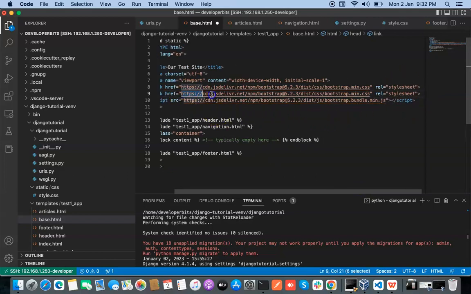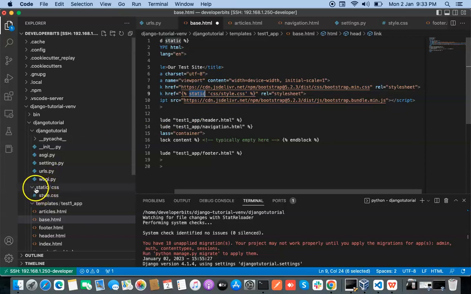So just remove this line, and we want to load our own custom folder. So for the custom static folder, type just static here, and you can now type the complete path, which is css/style.css, because the style.css file is actually located in the folder css, and that css folder is inside the folder static.